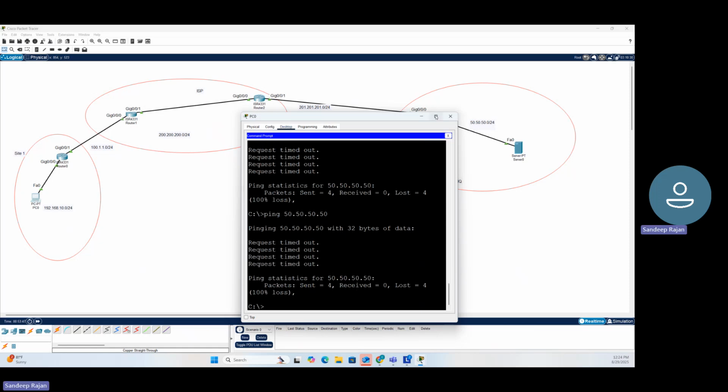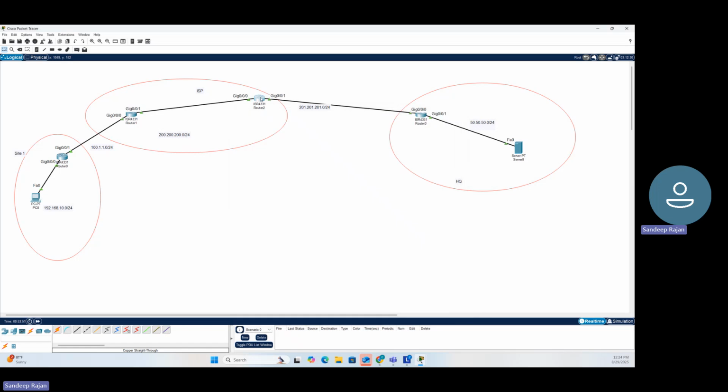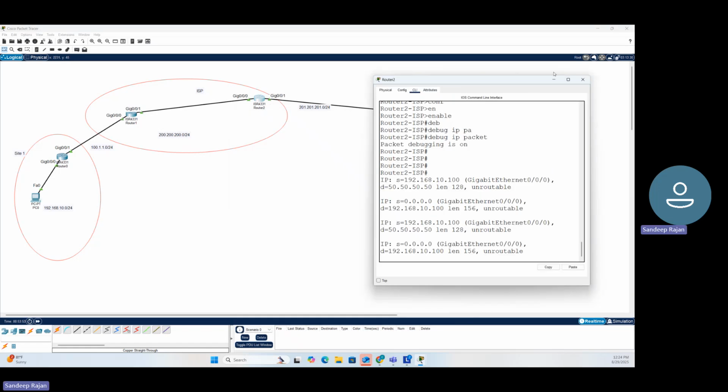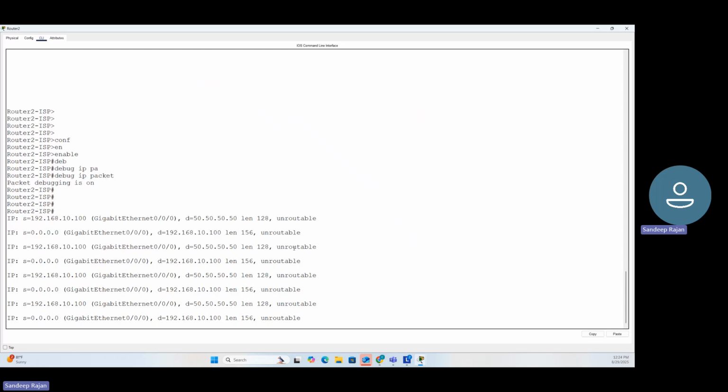From the PC, we will do a ping again. We'll go to the router and see what happens here. You can see that the packet is actually reaching here, but at router 2, it again says it is unroutable for me.